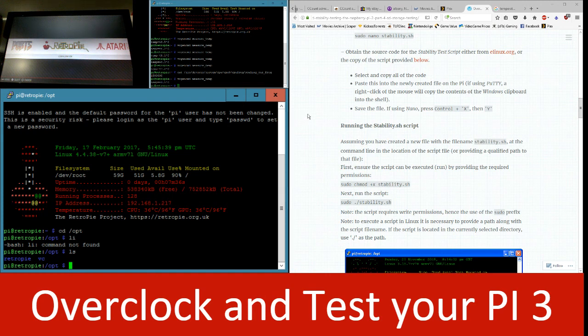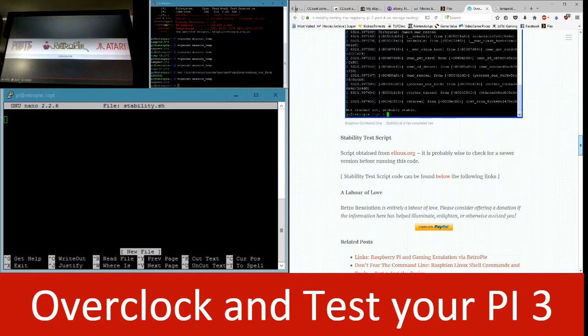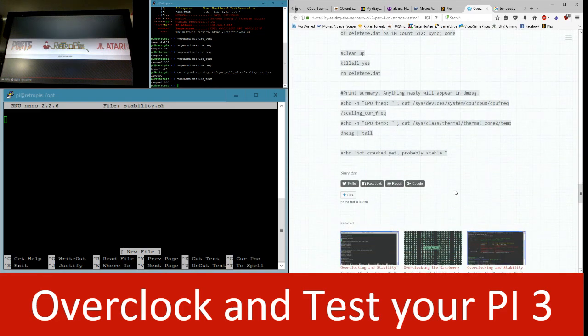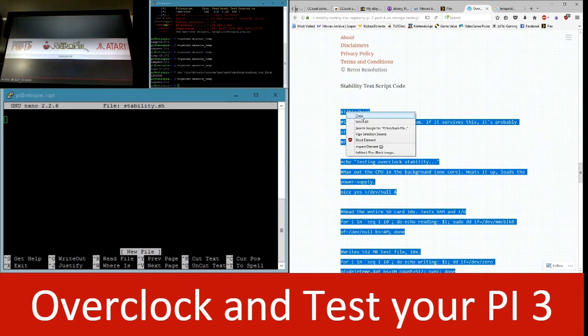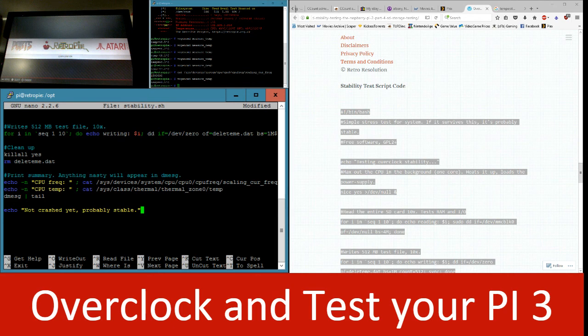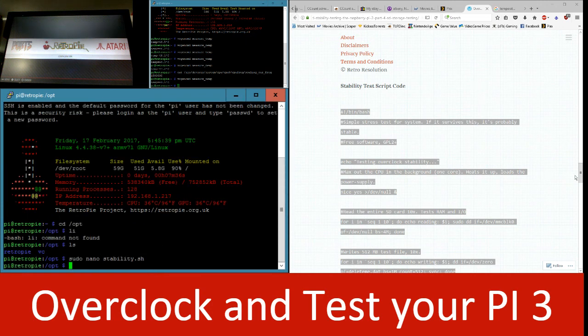Alright, so we want to create the stability.sh file. Basically you just copy that command up there, right click, paste it in there, click enter, and you're going to have a blank file. Then you scroll down and find the script. Here's the script. You copy the whole script, right click, and paste it in there. To save, you hit Control and X, then answer yes by typing the letter Y, and then hit enter. So now that file is saved on your Pi.